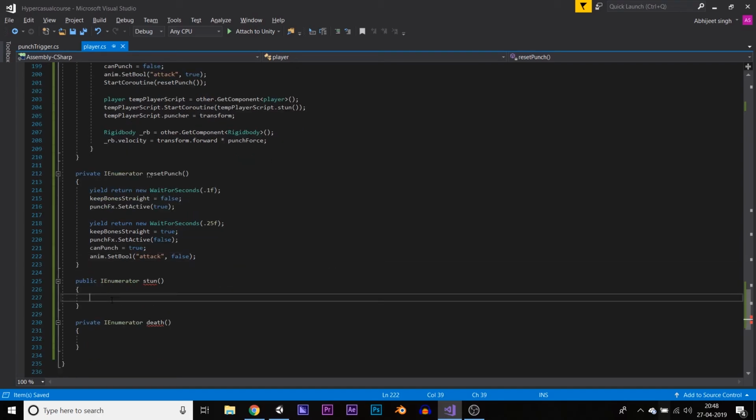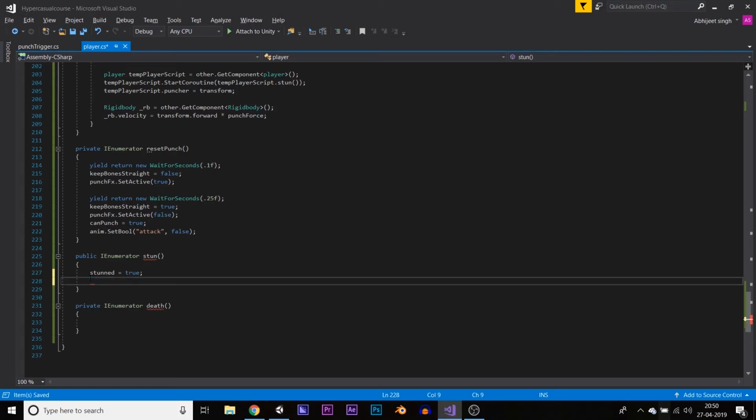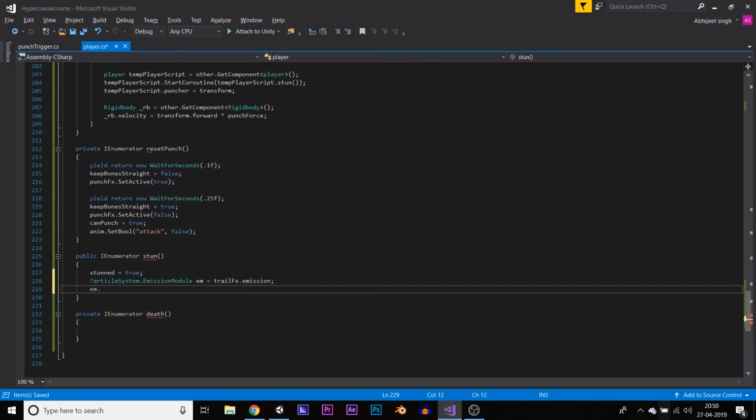Then in our stun function, let's do stunned equal to true, and then after that let's set our trail effects emission to false, because when we are stunned we won't be moving. So let's do particle system dot emission em equal to trail effects dot emission, and down here let's do em dot enabled equal to false.